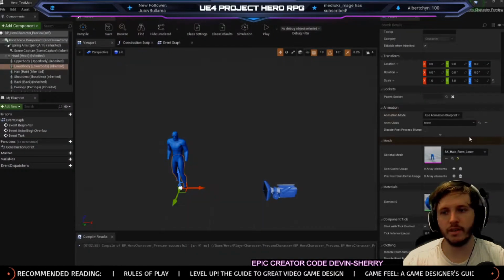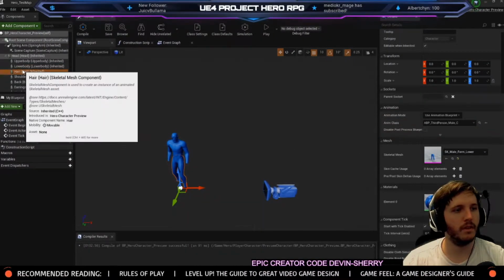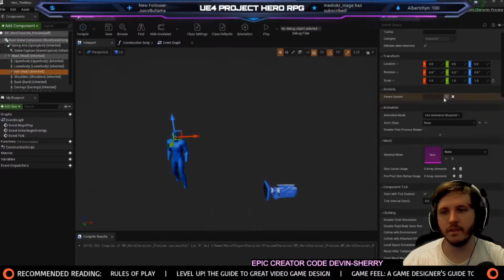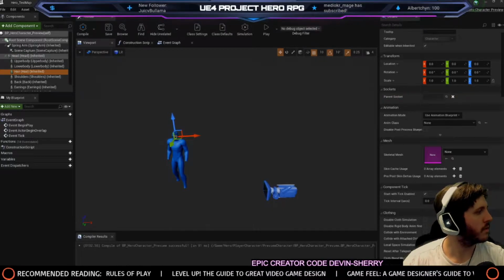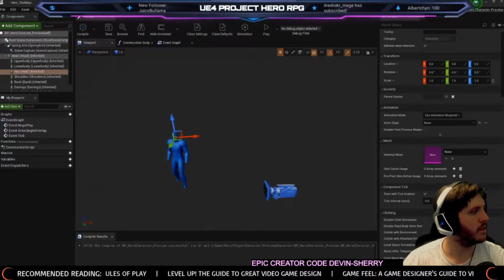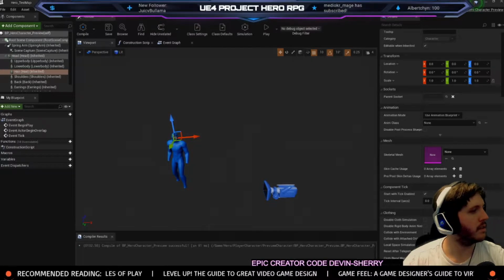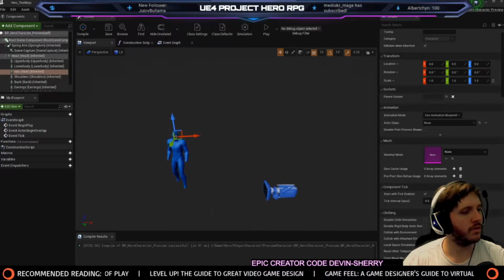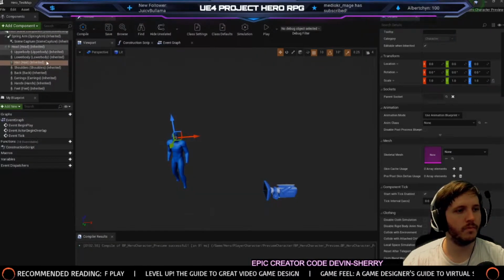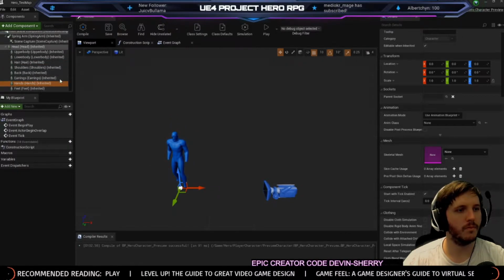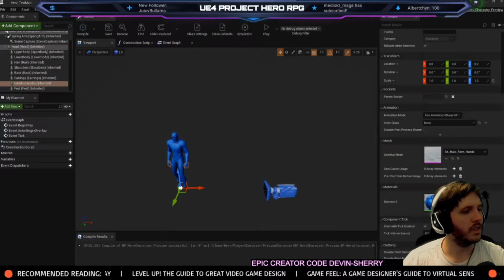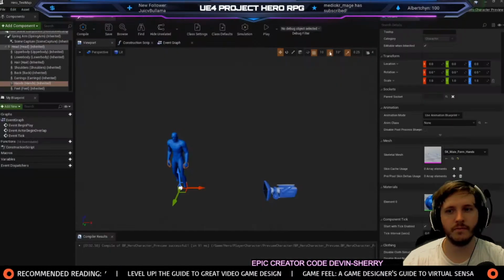The animation blueprint. I believe hair will be empty. Yes, hair is empty. Shoulders empty. Back empty. Earrings empty. Primary weapon is empty. Hands. Oh yeah, we forgot to do the shield and stuff.